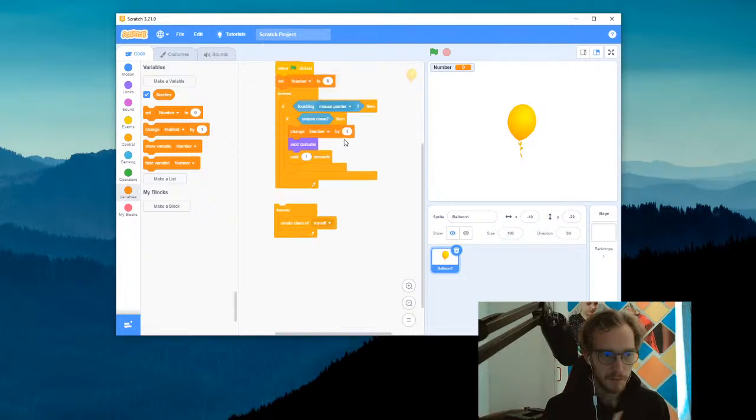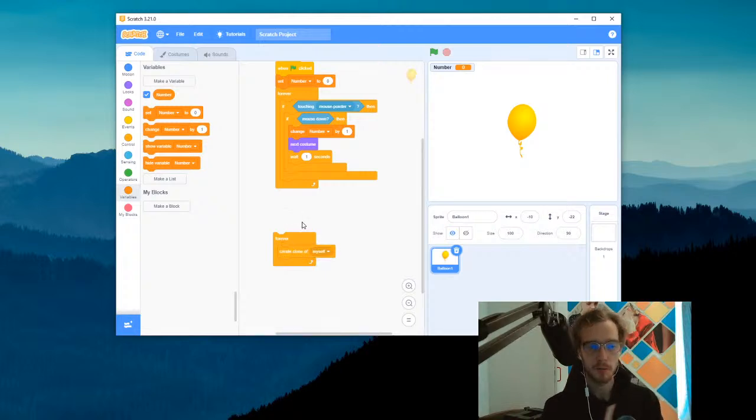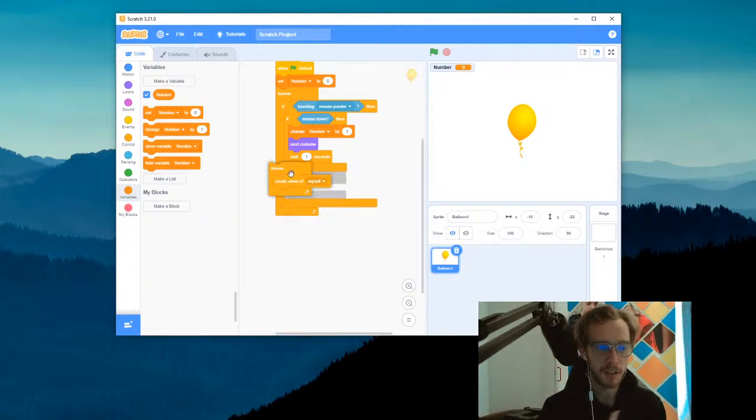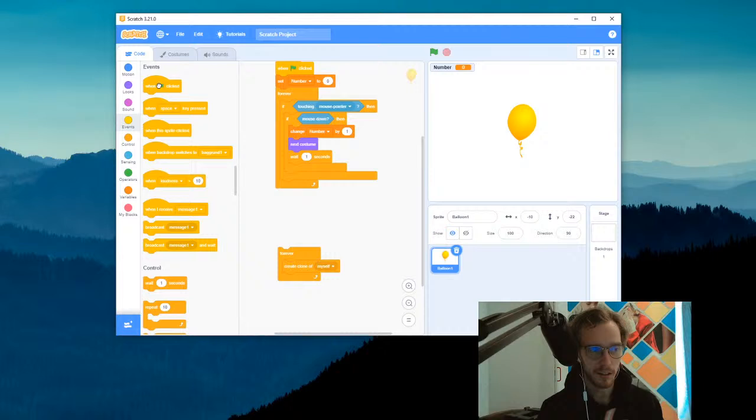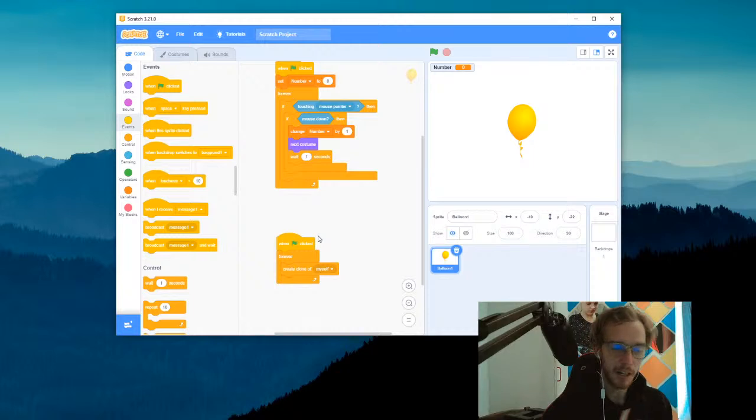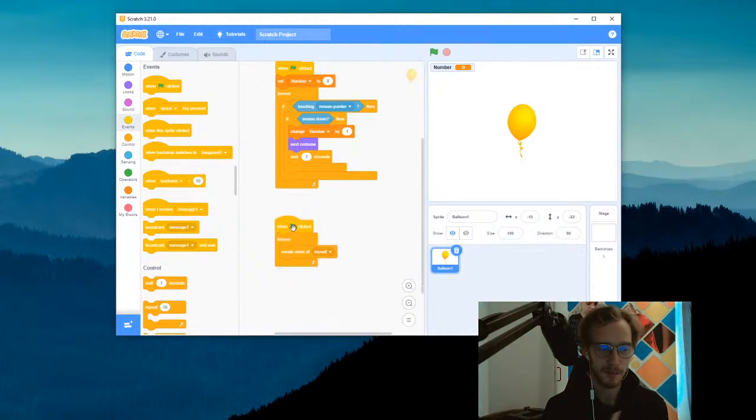Scroll down. So to begin with, we're gonna use the create clone here, but we're gonna need a new green flag block. We could add it to the code that we have up here, but I like to split up the code so we can find another green flag and add that as well. It's okay to have multiple of these if that makes it easier for you to read. I like it this way, so I think this is a good idea.